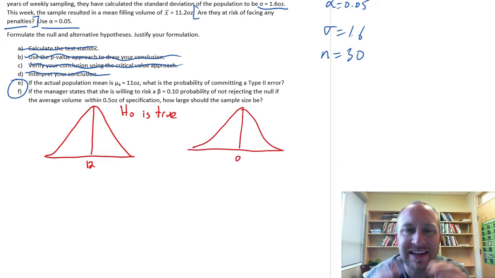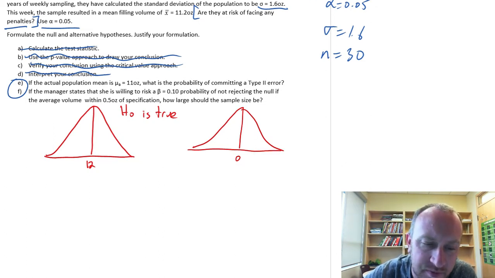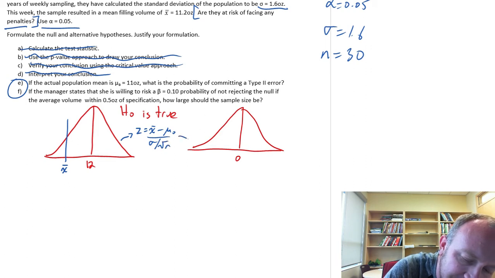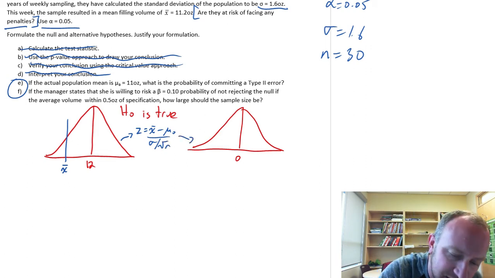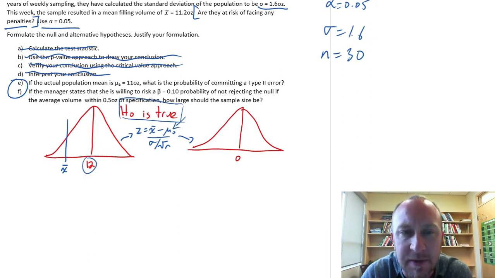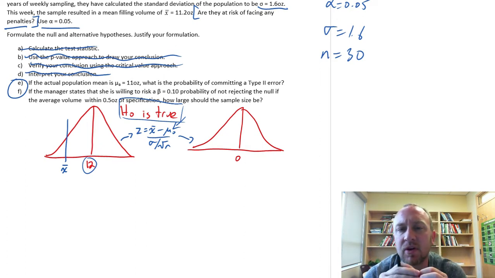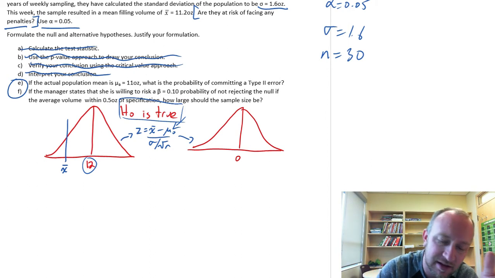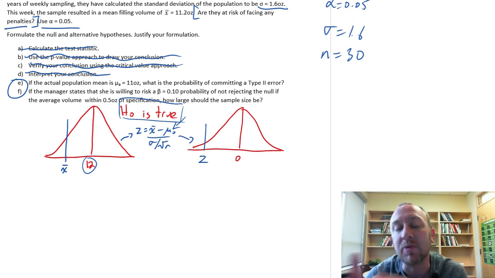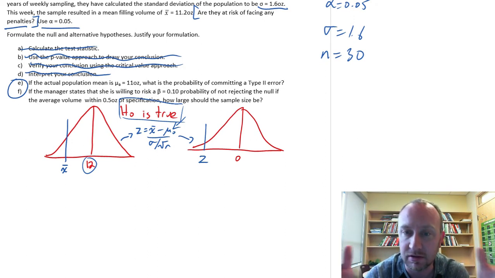Every test we've done so far, what we've been doing is drawing a sample, taking a sample mean, and then standardizing it. We determine what the corresponding Z statistic is for that particular sample mean within the assumed distribution with a mean of 12. We would calculate the corresponding Z statistic, and then — once we have that — we either obtained a p-value or compared it against a critical value to draw a conclusion for the test.